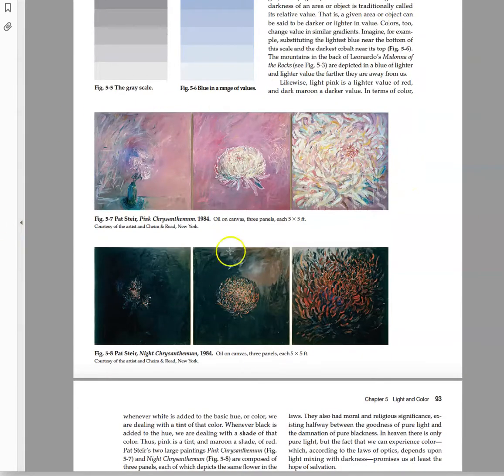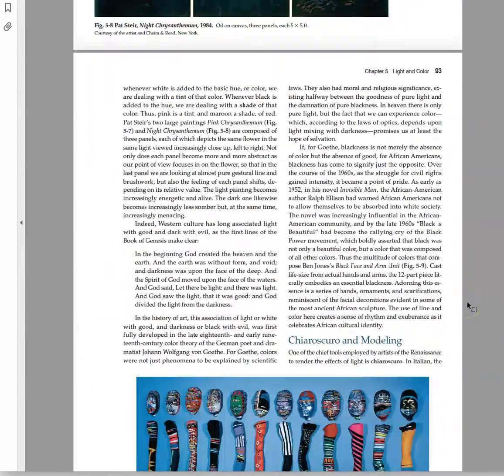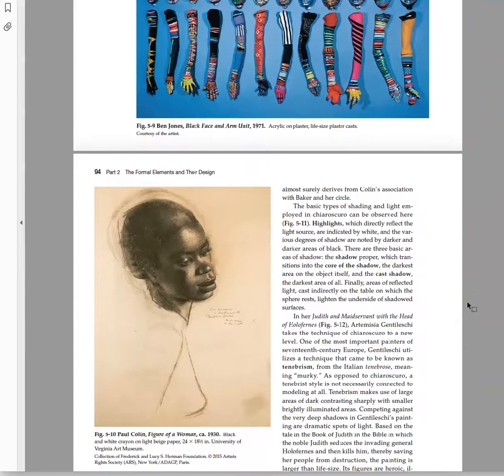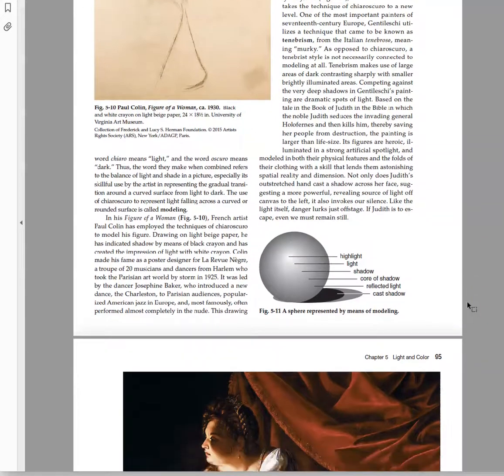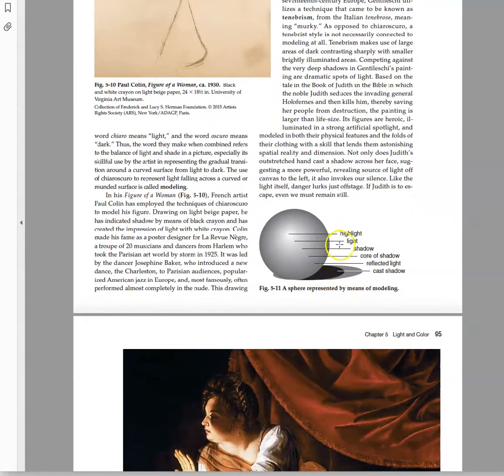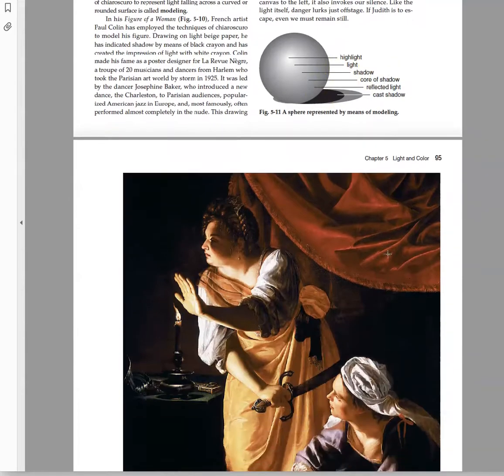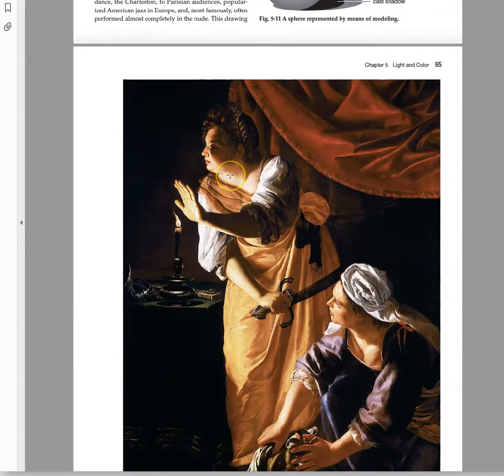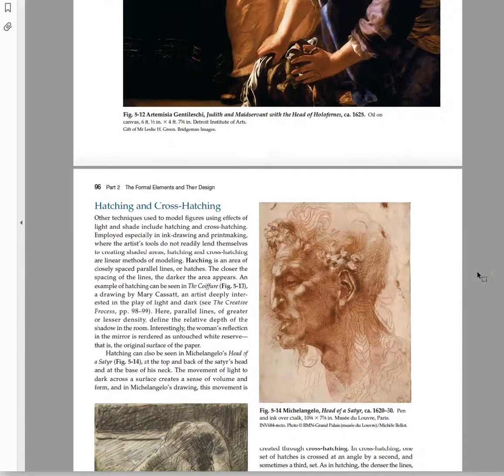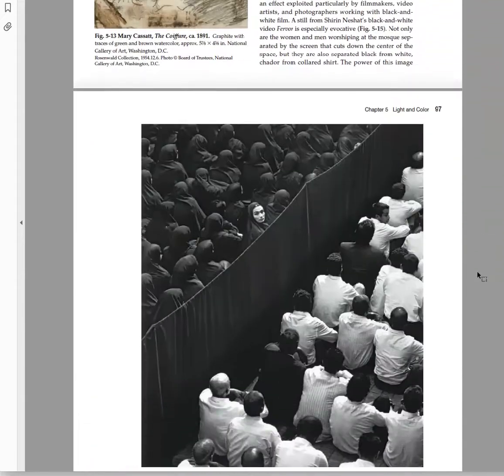And so how a series of paintings can be very different when they're in a lighter color palette as opposed to a darker color palette. So that idea of value and tone. And just different ways that artists have used the concept of light, highlights, shadows, how they used whites to visually produce the idea of light throughout history, and even how that's used on a contemporary level.